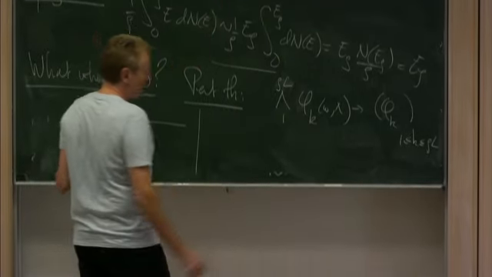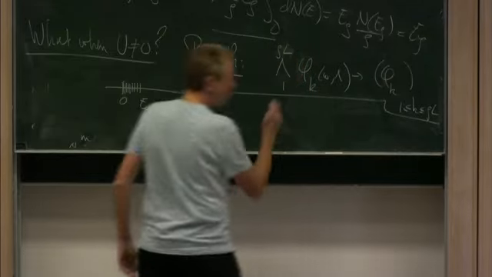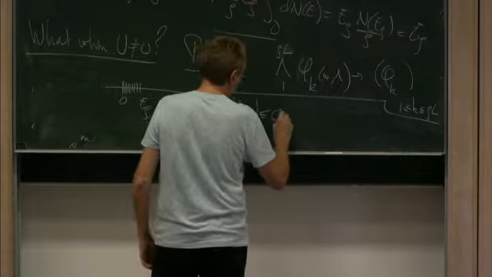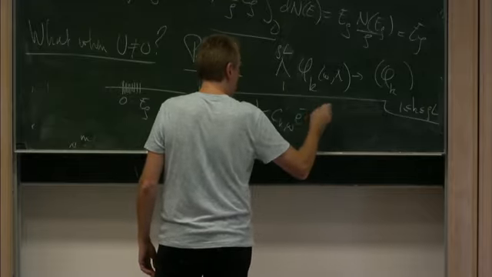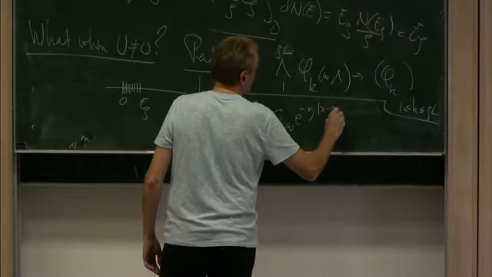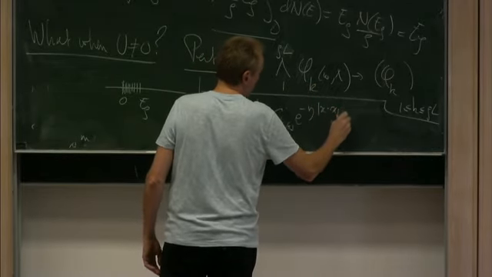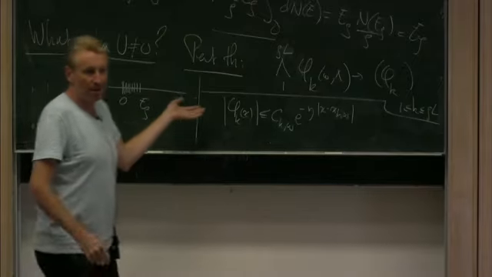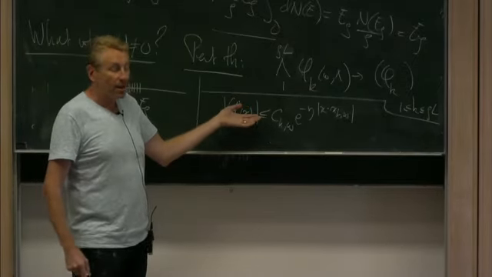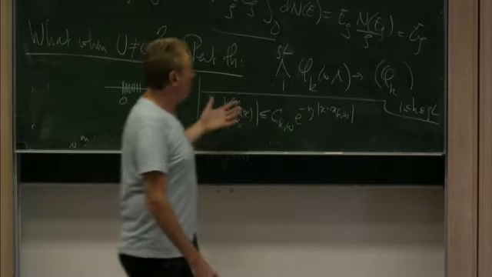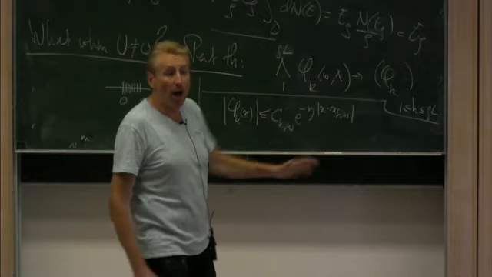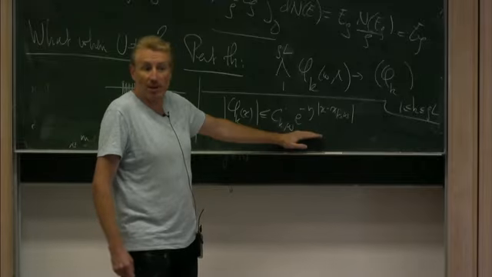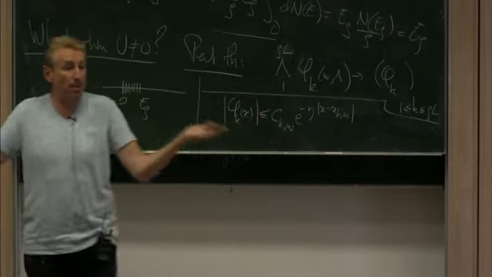For most of the theorems in localization, they prove something like this: phi k of x is bounded by a constant depending on k and omega, times e to the minus eta absolute value of x minus x, depending on k and omega also, called the localization center. You have estimates like this. But of course, an estimate like this does not give you any information about what the interaction actually does to this tensor product, because you don't have any lower bound. You don't know if this is accurate. You don't know how big or how small it actually is.